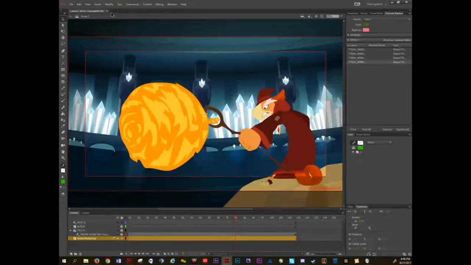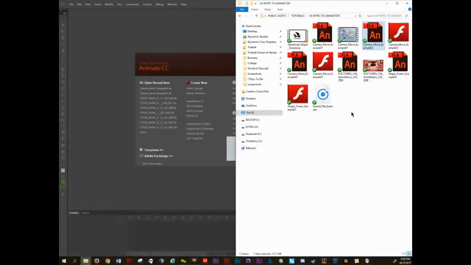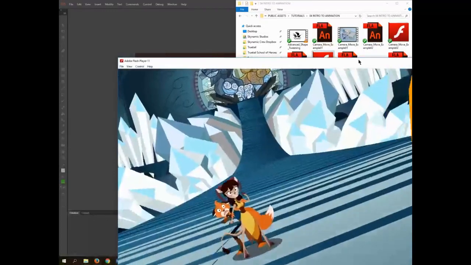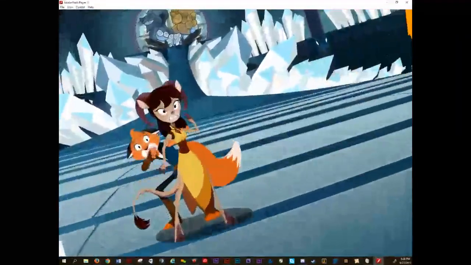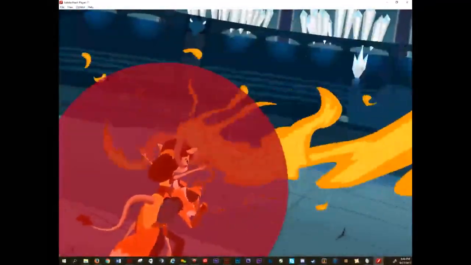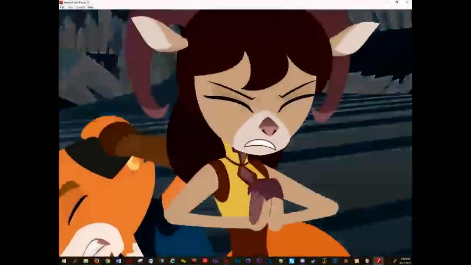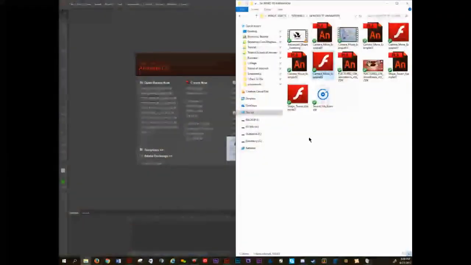So let's take a look at a more advanced example. Probably the most advanced camera movement we've ever done in Flash for this show. And that's this one right here. This is also from TrueTale Prime. And we have a camera movement where we dive in to Dolee, we spin around her, and come back out. So how was that handled using just classic tweens? Let's take a look.